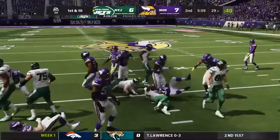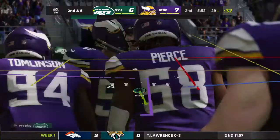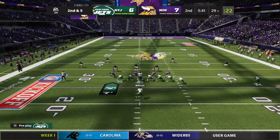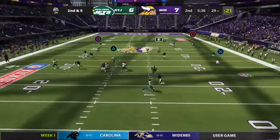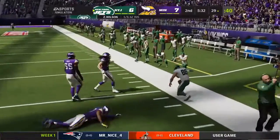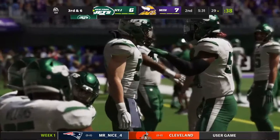They need fireworks. They need explosive plays. They need him touching the football in any way possible. Maybe you go to some jet sweeps. Anything to get him going. Something to get him the ball. We'll see if they can do it. Off the play fake, here's Wilson. That's complete to Disley, the tight end. No gain that time on the completion, and it'll be third down.